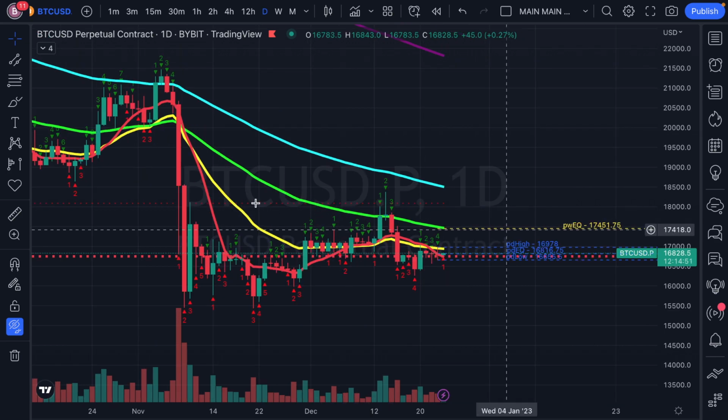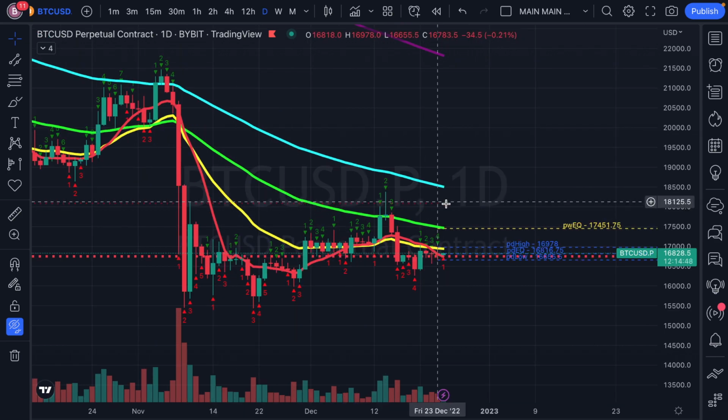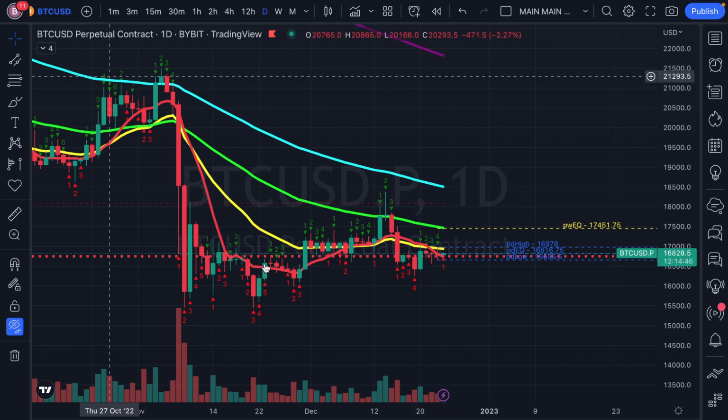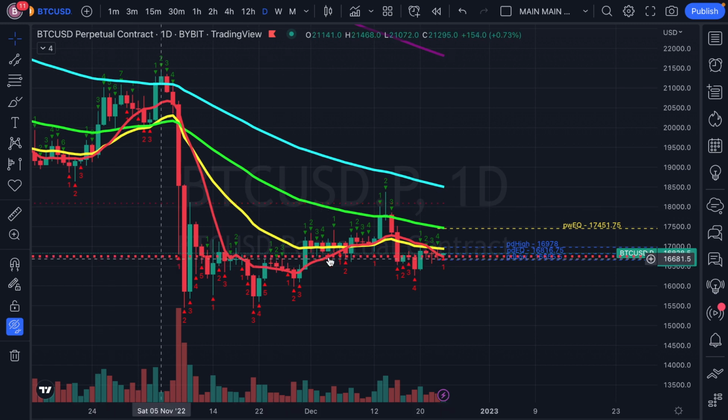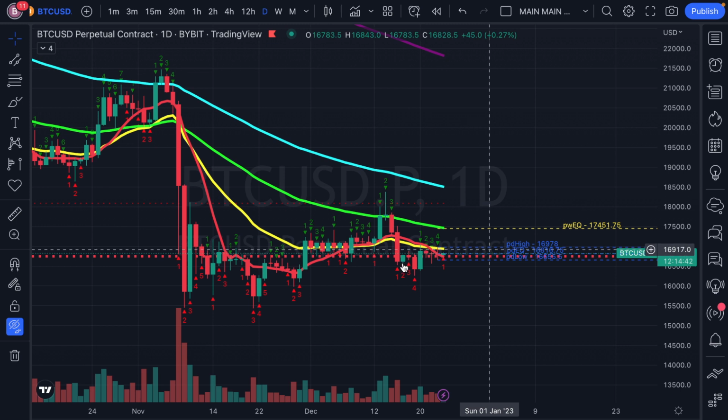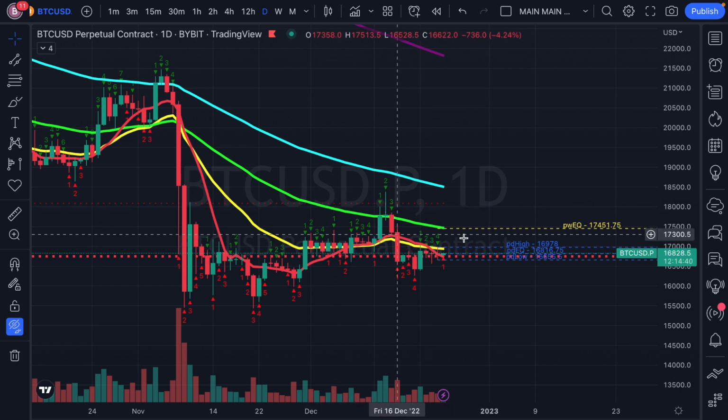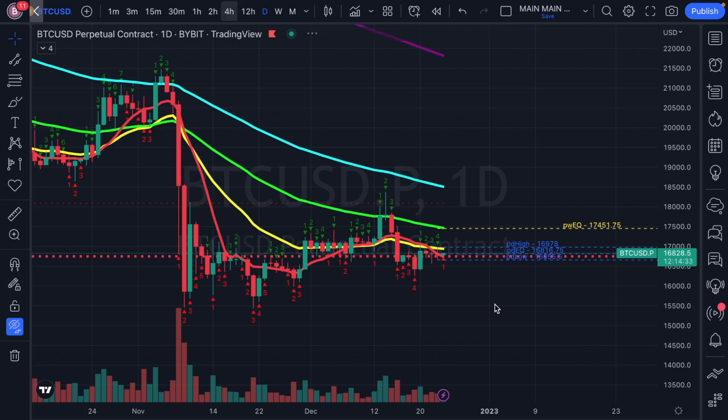This little red dashed line is giving you your resistance to the upside. That comes with this indicator. This red dashed line is my EMA showing me support. So we're basically consolidating in this range. That's basically all it's trying to show you. So yeah, that's basically a quick summary. Let's go to a 4-hour.